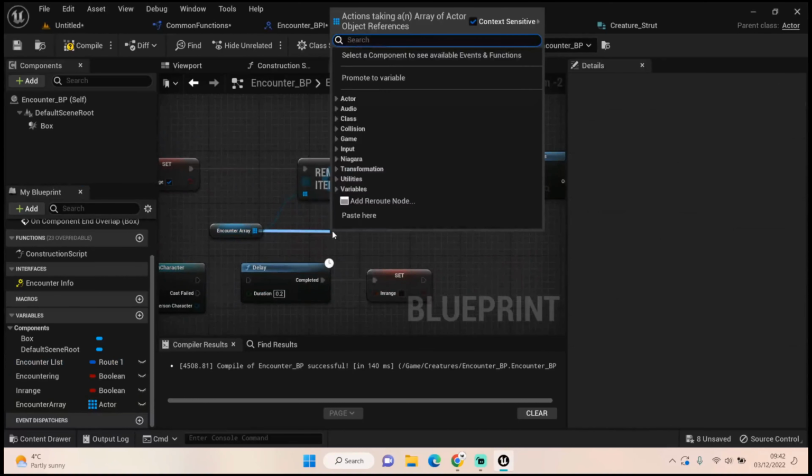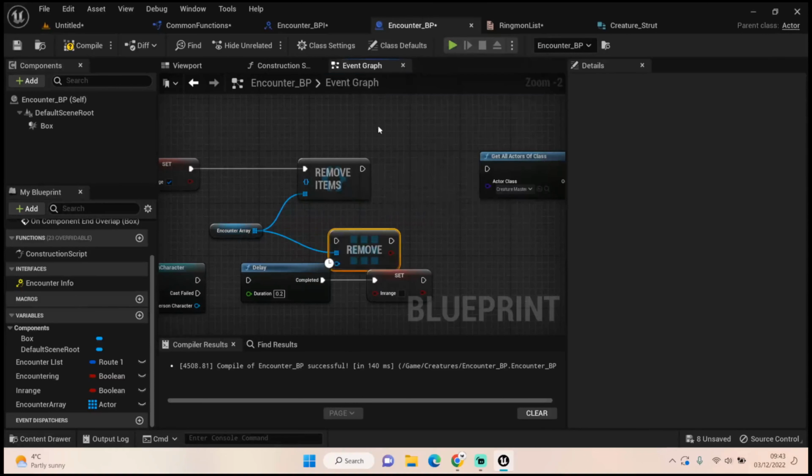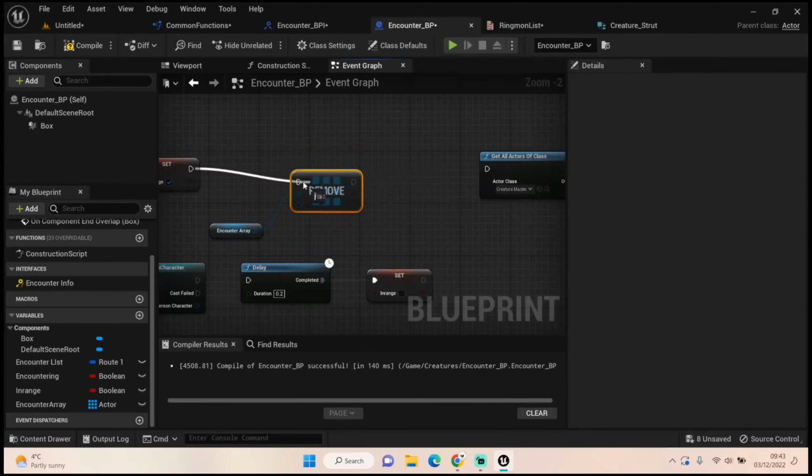Can we remove all items? Remove item at the given index from the array. Remove all instances of item from array. Yeah, that's what we want to do. And we just want to remove everything, right?